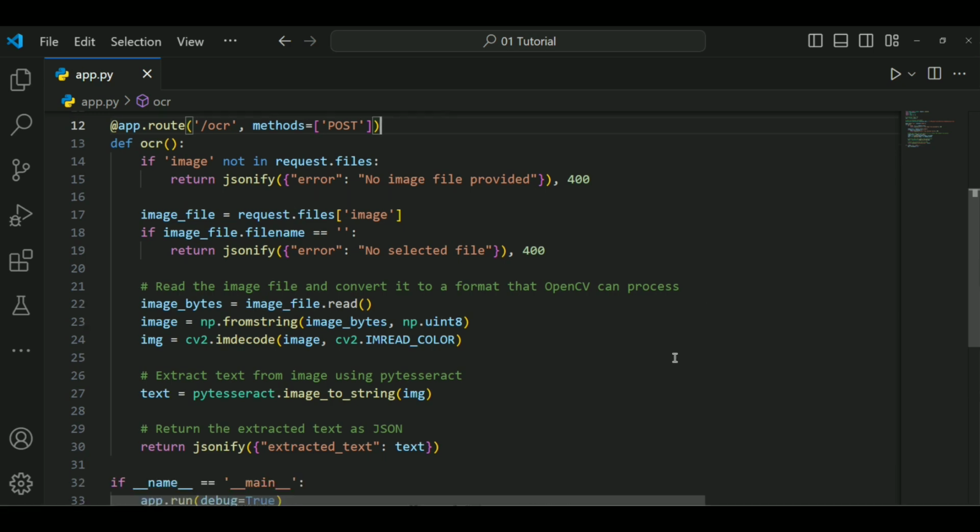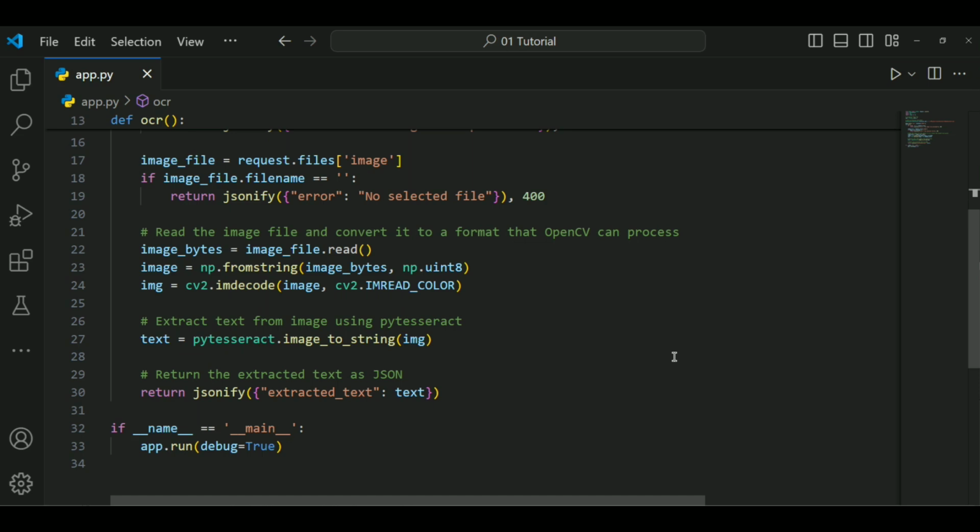Now comes the exciting part, performing the actual OCR. We use Tesseract to extract the text from the processed image. Once we have the text, we return it to the user as a JSON response. This way, the user can easily see the text that was extracted from their image. Lastly, we will set up the app to run.